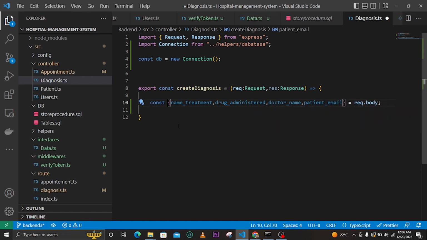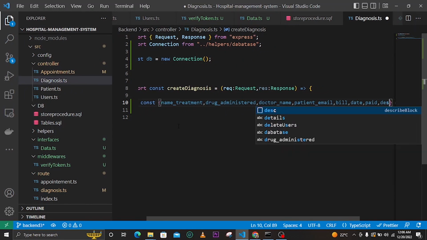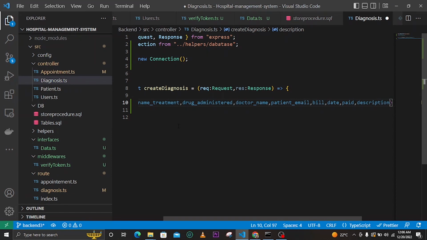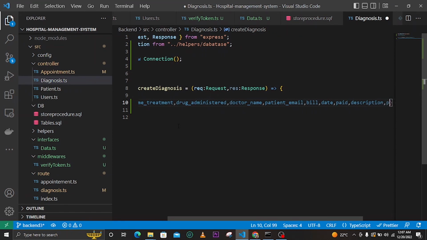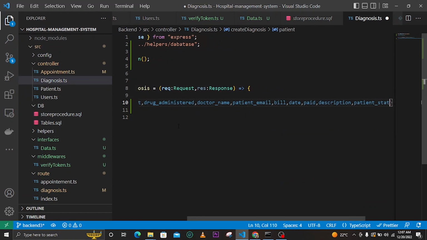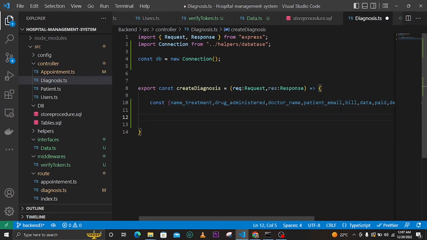Another information that we need is a bill and the date. And the other thing is if it is paid, and the description of the treatment. And the other thing that we need to have is patient status, because we need to know the status of the patient when the doctor was adding that treatment.